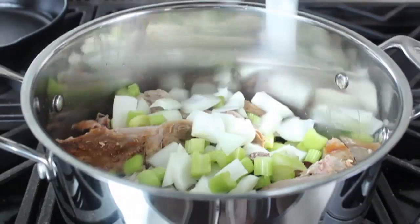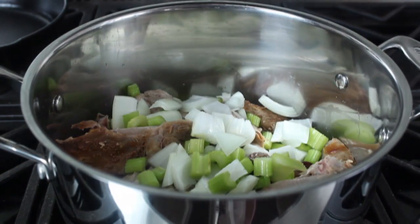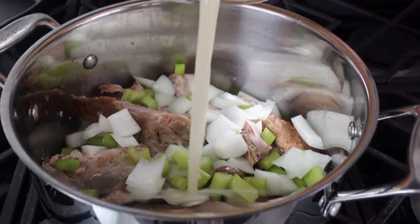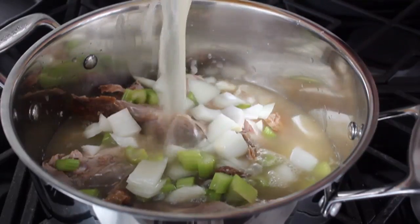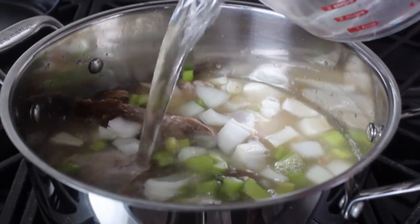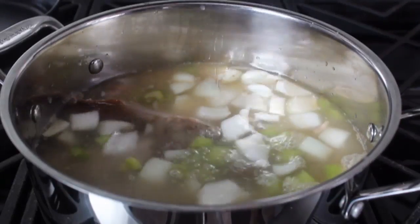And to that, we're going to add some chopped onions and some celery, along with about 2 quarts of liquid, usually water, but I had some leftover chicken broth, so I threw that in along with some water. And the good news for you guys is you'll notice I didn't have many scraps. I blame a couple after last call hot turkey sandwiches, and yet this still came out amazingly delicious.